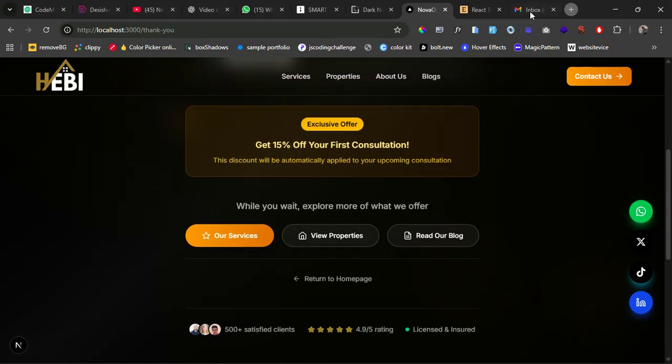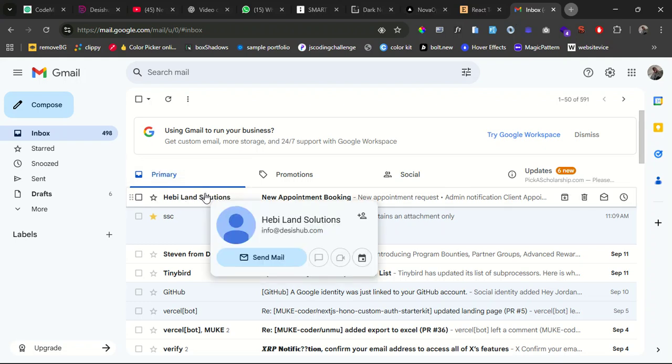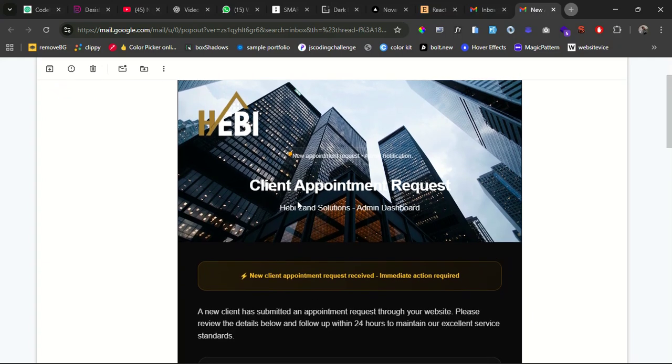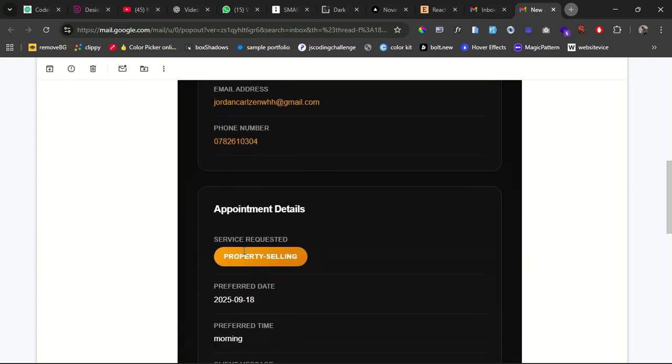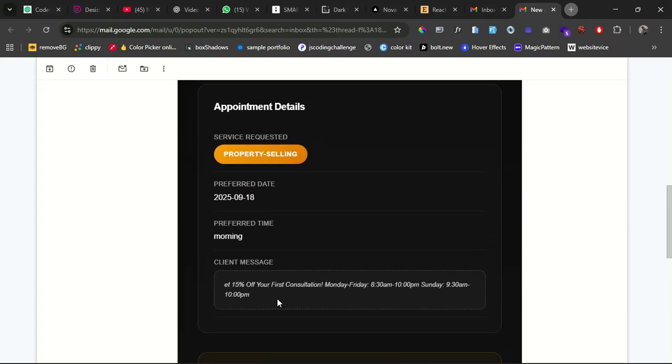So let's quickly go to Gmail to see whether we receive. The first email, this is the email the business will receive. The business will get notified that such and such a client wants to book an appointment with you at such a date and the preferred time.